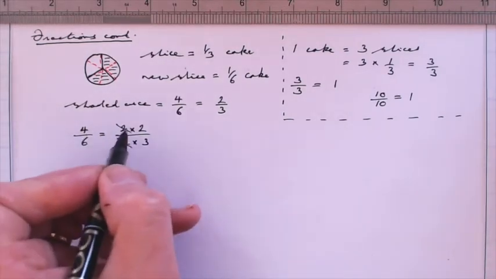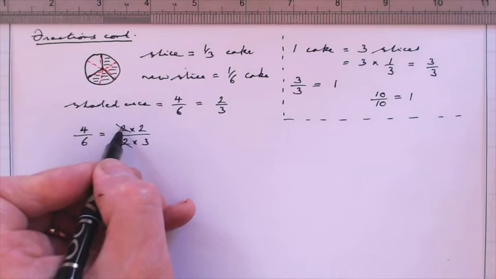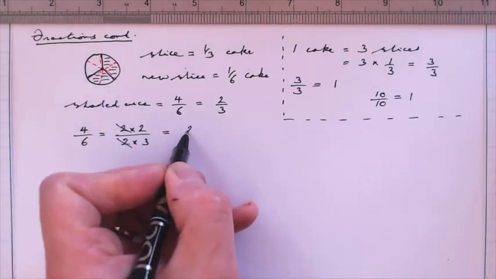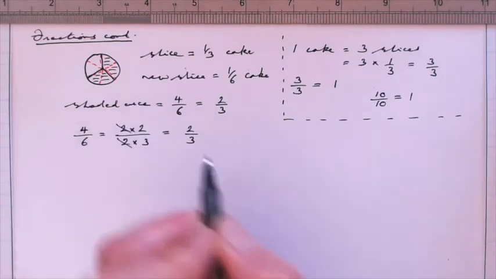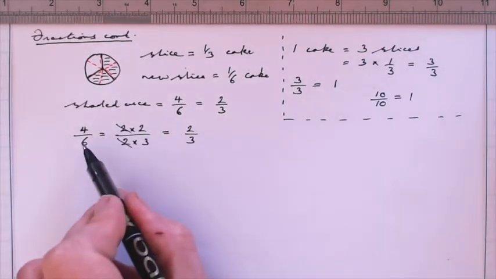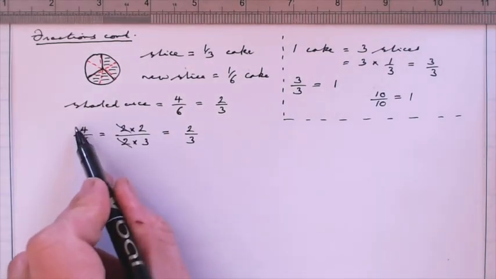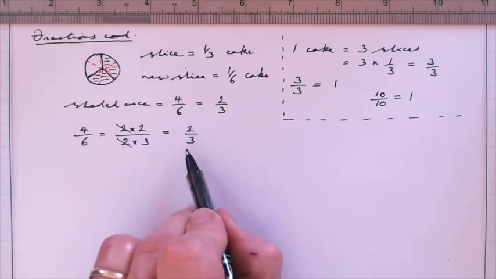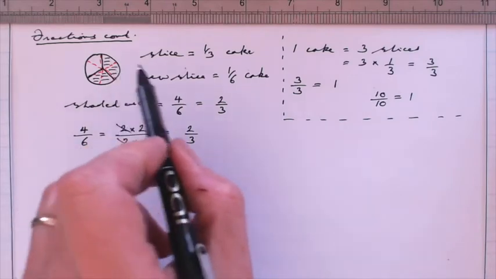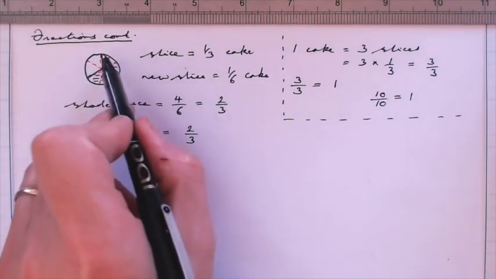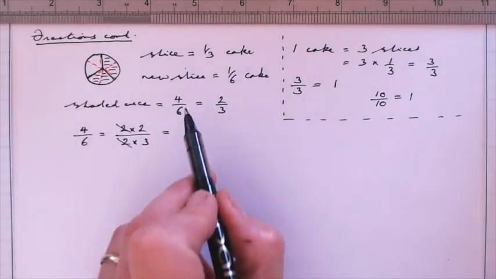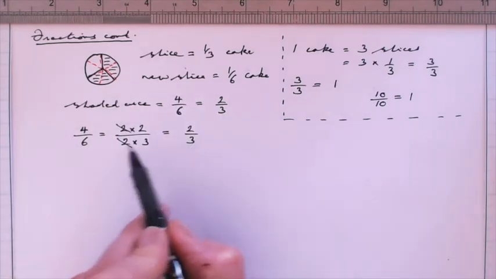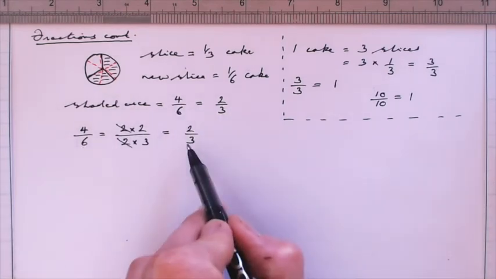And we see there, by cancelling the common factor of 2 on the top and the bottom, we are left with 2 divided by 3, 2/3. And that is the way that you would manipulate this fraction of 4/6 to get the fraction 2/3. The story and the picture simply illustrates conceptually why it's true. This would be the manipulation that you would do to go from 4/6 to 2/3.